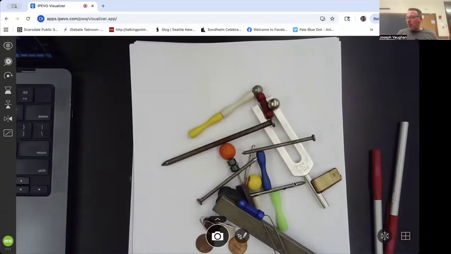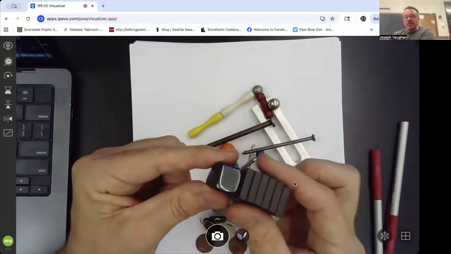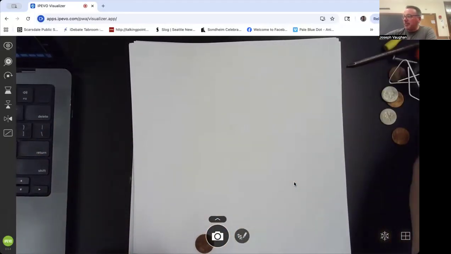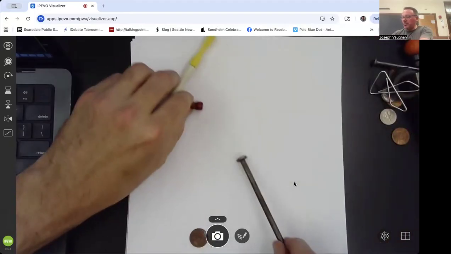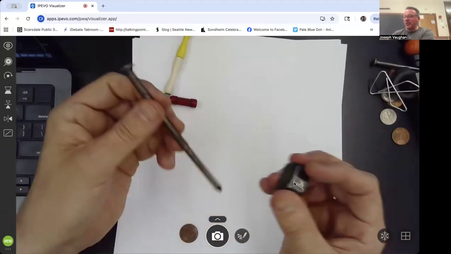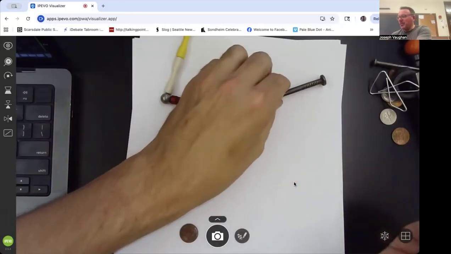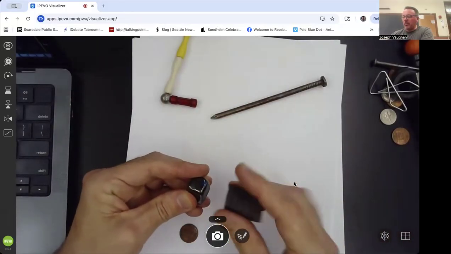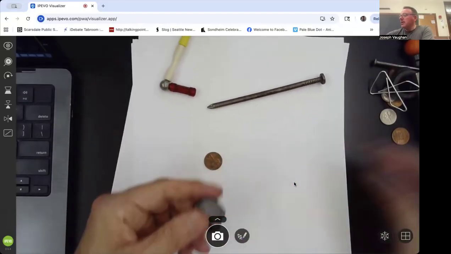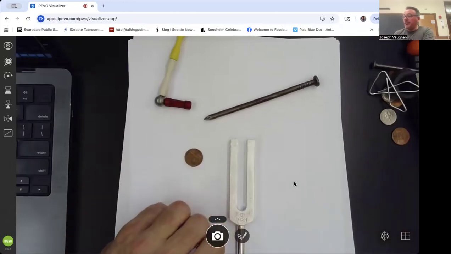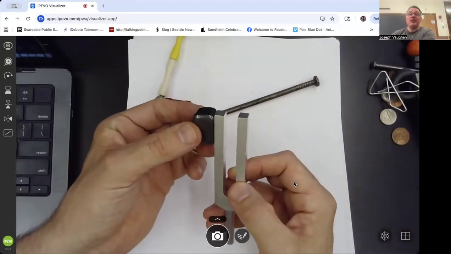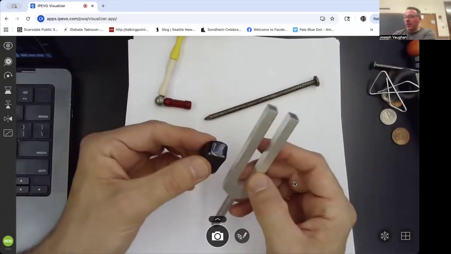But the next thing we want to look at is, well, what gets affected by magnetism and what doesn't? So I've got this thing here, which is actually a decently strong magnet. I'm going to clear off some of my space here. And what I've got here is an iron nail. You can see that that iron nail is being attracted. And actually notice both sides of this iron nail are being attracted, which is a little different than what was happening with this, where it was getting repulsion and then attraction. Notice here I have a penny, nothing. Notice here I've got a tuning fork. And you don't know because you're not in the room, but this tuning fork is made of aluminum or aluminium, if we're going to say it properly. And there's no attraction there.